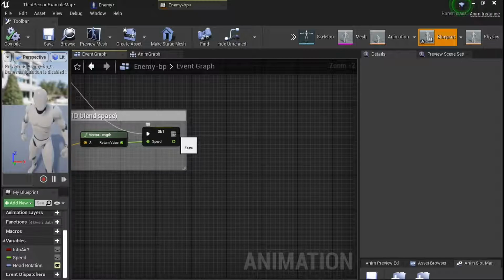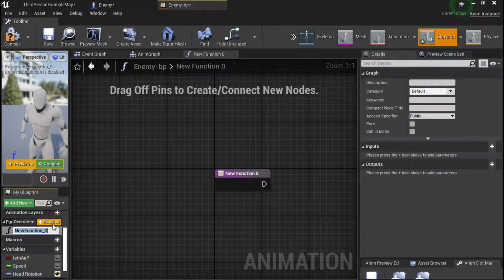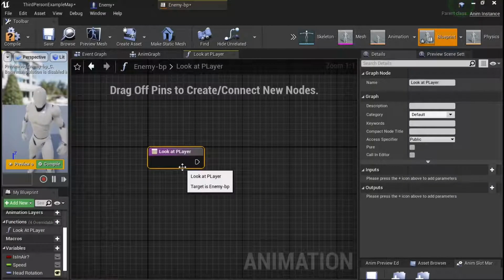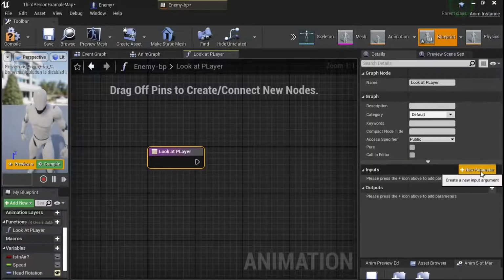From here, you don't want to add anything, but you want to create a new function and call it look at player. And from here, you want to click on this node and add two inputs.